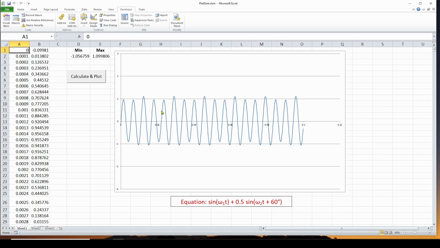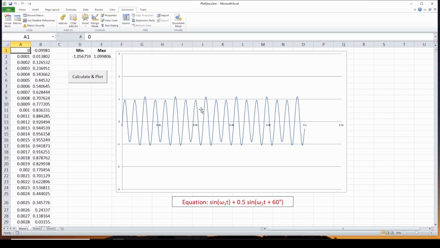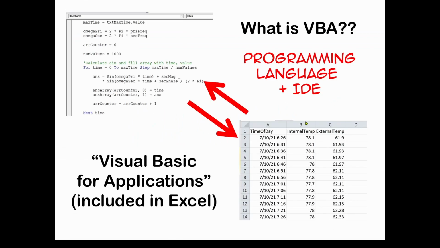So we're going to cover a lot of ground, and also we're going to look at optimizing this, because if you've ever worked in VBA in Excel, you're familiar with how slow things can be. So we're going to do a lot of work with optimizing this to make it as fast as what you saw. So let's start out and look at what really is VBA that's included in Excel.